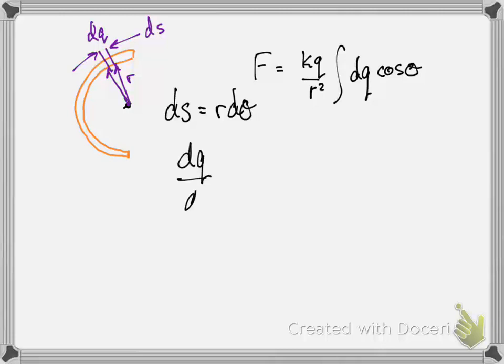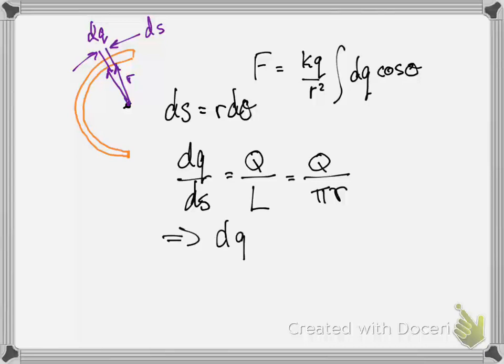And remember that dq over ds, the charge of the infinitesimal point charge divided by the length of the infinitesimal point charge, is equal to the total charge of the arc divided by the total length of the arc. I never gave you L, but you know the total length because I've given you R. This is a density statement: the density of the point charge is the same as the density of the whole orange semicircle. The density of the whole semicircle is the total charge divided by the total length, which is pi r. It's half a circle, so it's not 2 pi r, it's pi r.